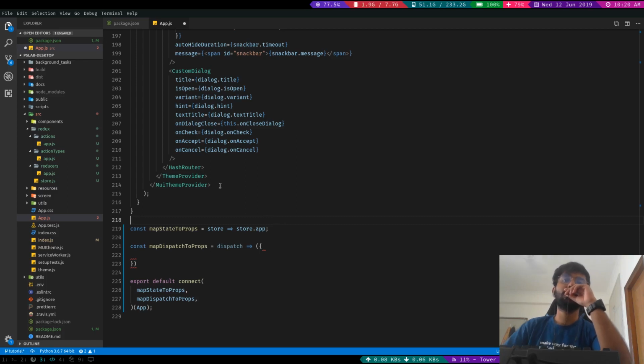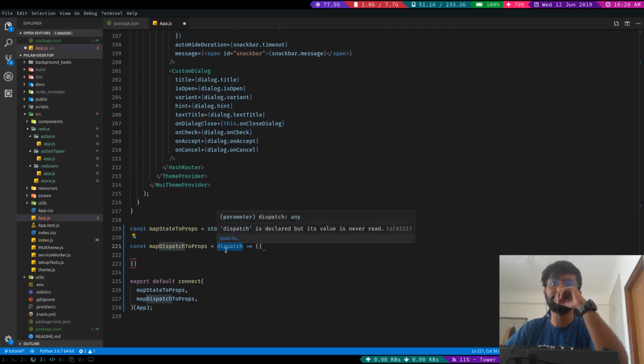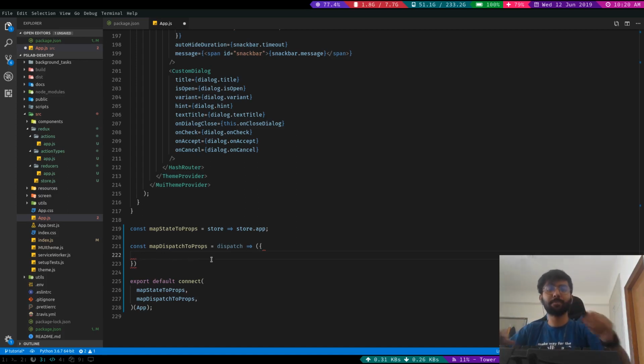All right. And then we have map dispatch to props. Here is where things get interesting. Remember I talked about that dispatch function which is used to dispatch the actions returned by your action creator. Well, map dispatch to props takes that function as its first argument. Now what you ideally would want to return is key value pairs, where each key represents a function, and it should look like this.